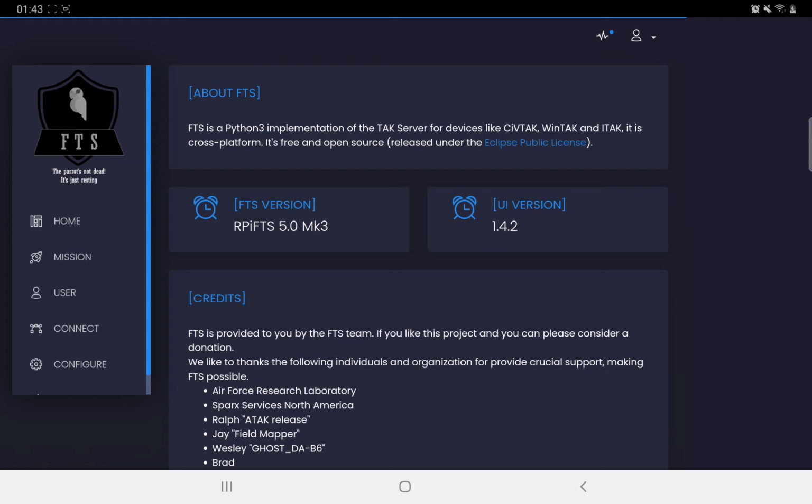So I'm just happy that I was able to get a copy for testing and for the purposes of this video, so I can give y'all an overview of what the user interface looks like and some of the features that it has.